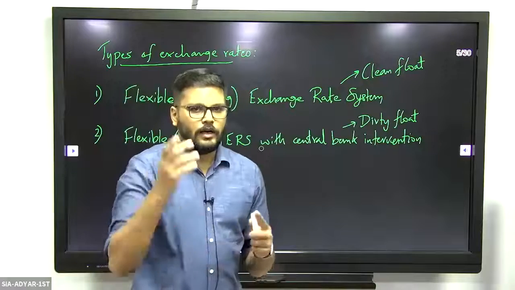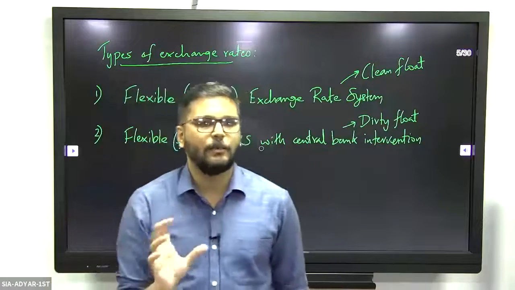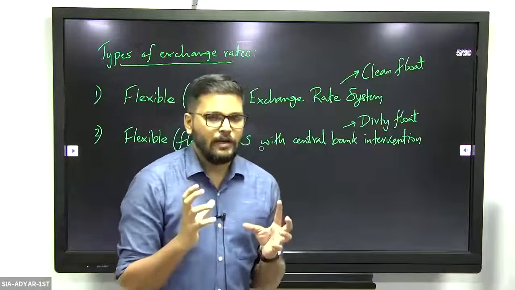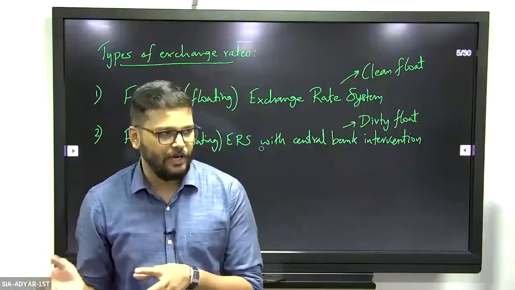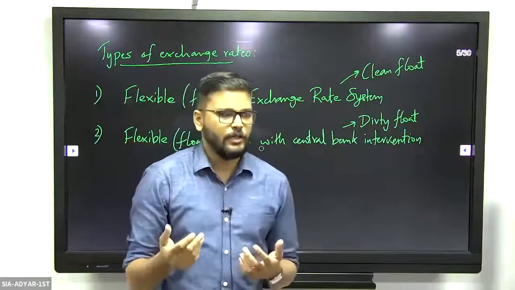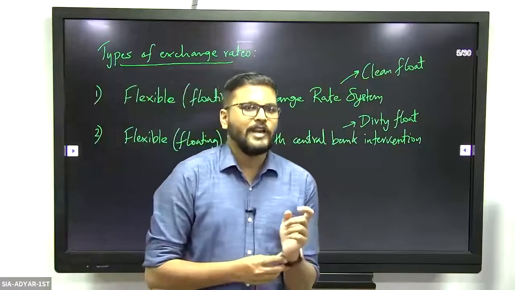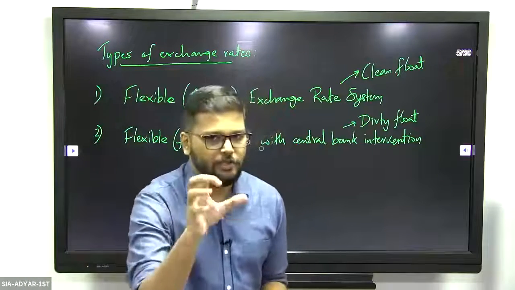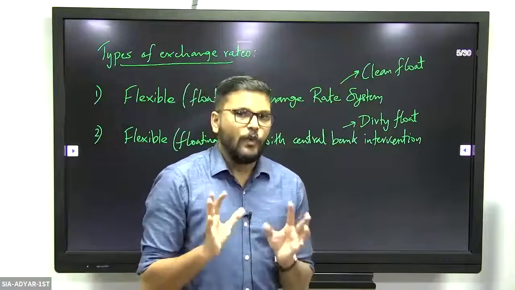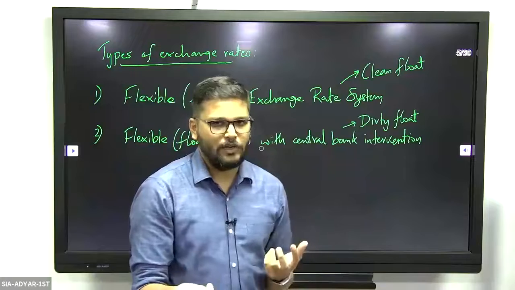Now run your mind back to what we were discussing yesterday with respect to balancing the balance of payments. You remember I told you about a system called balancing through accommodative transactions. I said there is autonomous balancing, and then there is balancing through accommodative transactions. So what does the RBI do? Whenever RBI feels that there is a shortage of dollars in the banking system, what it means is the demand is greater than the supply. That is what it means, right?